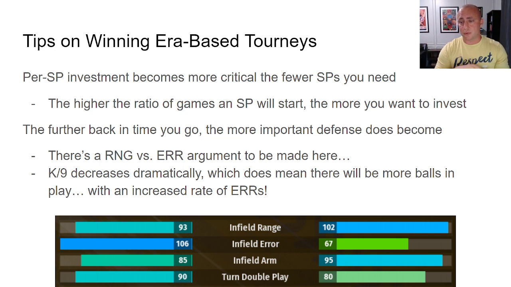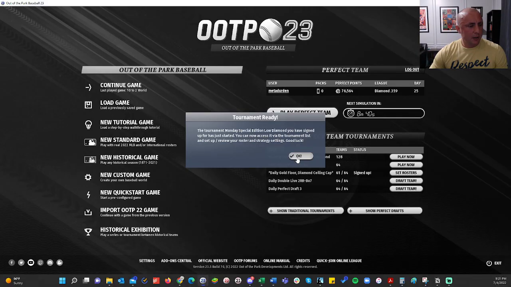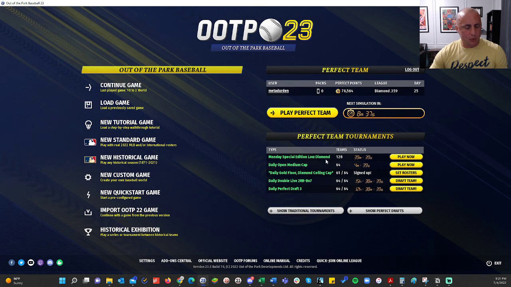We still trend towards people with range. We want to think about breaking that mental model, especially when you start thinking about historical errors in PT. Again, 10 errors to 3 in 200 innings played in the field. These are the questions you want to think about as you're trying to solve some of these puzzles that are PT.